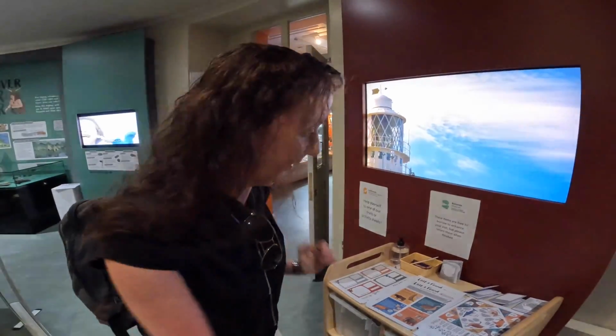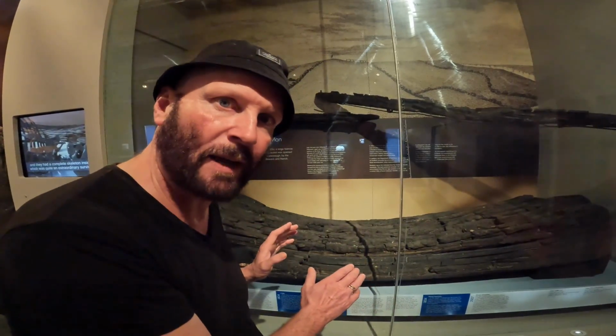There's plenty of things to do for all the family, and the children get in for free. All these activities. Perfect. This museum used to have the Graythorpe man, the oldest man ever found, from 2200 BC to 1900 BC. Unfortunately, they sent the Graythorpe man to Bradford for further research. All that's left now is the coffin that he was found in. Check it out.